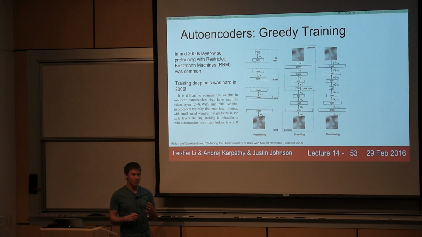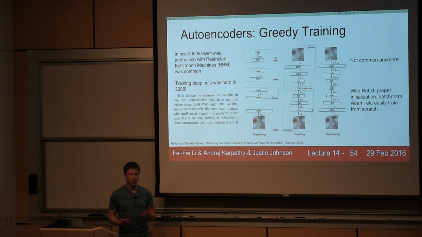So by using this type of approach, it let them train just one layer at a time in this sort of greedy way. And that let them hopefully find a really good initialization for this larger network. So after this greedy pre-training stage, they would stick the whole thing together into this giant autoencoder and then fine-tune the autoencoder jointly.